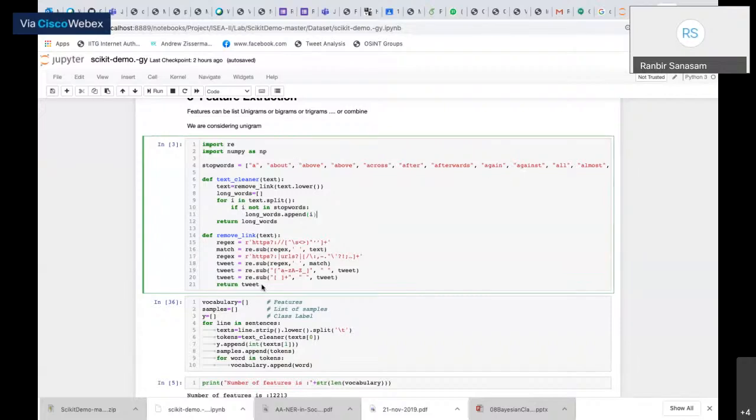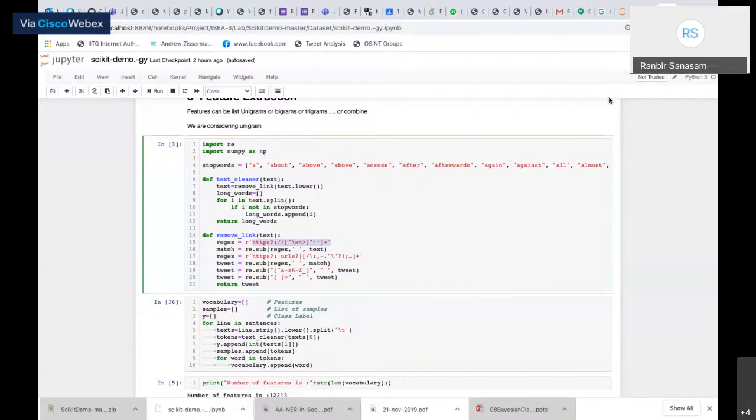These are just some examples we have added. As you see, the tweets might have some URLs, some special symbols, and so on. So we are writing some pre-processing methods here, just the data cleaning part. In this data cleaning, we are removing the stop words and the URLs embedded in the tweets. Likewise, if you want to remove hashtags, mentions, or emoticons, you can remove them. You have to remove all those first before starting. So this is the data cleaning phase.